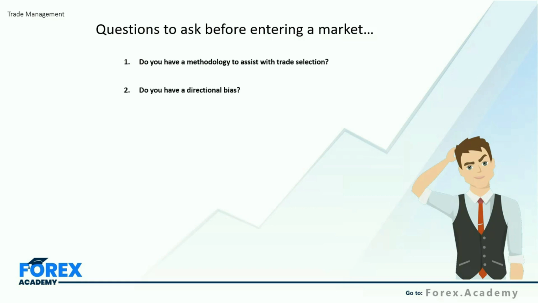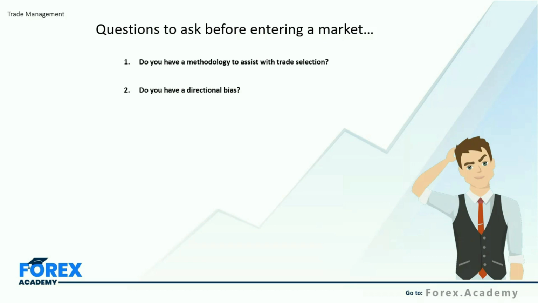Next, you need to consider, do you have a directional bias? So if you decide on perhaps 2 or 3 markets to focus on for your trading day or the trading session, do you know what direction you are looking to trade these markets? And I suppose this is where your trading strategy comes in. So, have a directional bias.